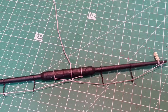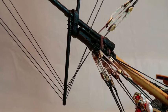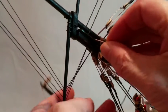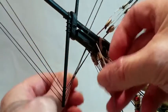Take the spritsail and yard, or just the yard for the bare spars option, and tie 9.8 inches of 0.5mm thread, about 5mm to the port of the centre. This is the sling. Hold the yard centrally, under the bees, and loop the thread over the end of the bees from left to right.